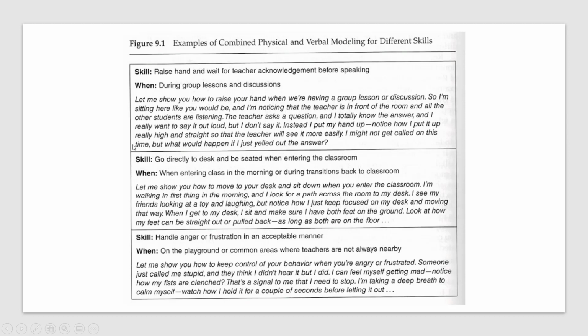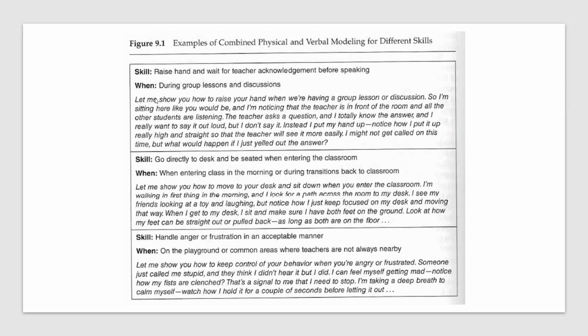This is an example of what the teacher would do when she's modeling, her verbal behavior when she's modeling. She'll say something like, let me show you how to raise your hand when we're having a group lesson or discussion. I'm sitting here like you would be, and she's actually sitting down, and I'm noticing that the teacher is in front of the room and all the other students are listening. The teacher asked a question, and I totally know the answer, and I really want to say it out loud, but I don't say it.